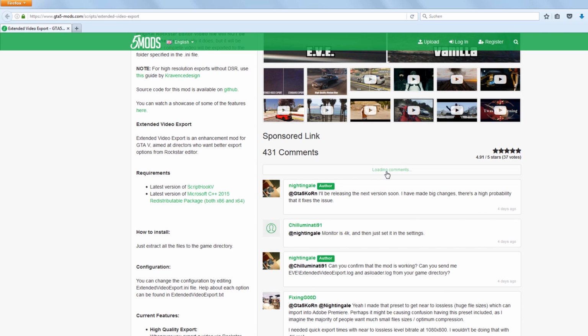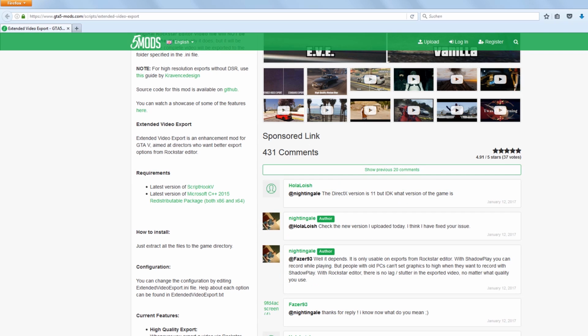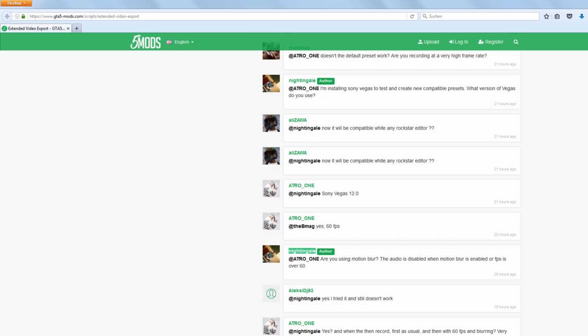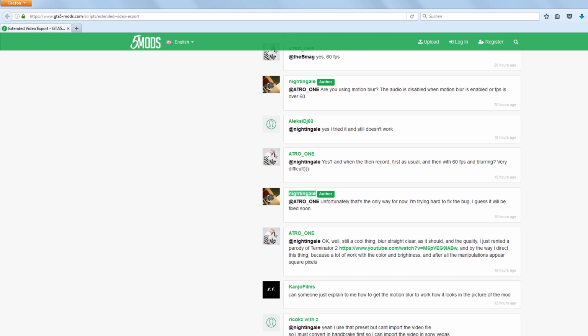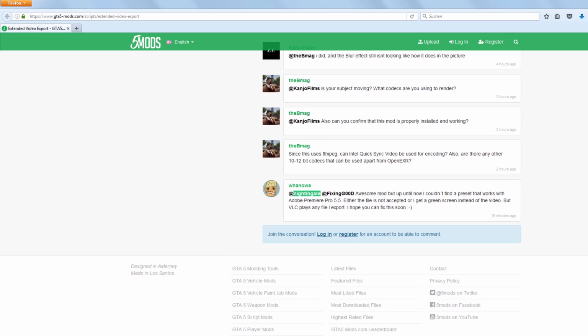Overall, I am really happy with this mod because when you make a video from GTA, there are usually 3 stages of huge compression. The first, exporting the footage from the Rockstar Editor, which is the worst. The second is exporting the final video from your editing program. I usually pick very high settings. And the third stage is uploading to YouTube, which is also quite horrible sometimes. This makes the video look gruesome compared to what you see on screen while playing.